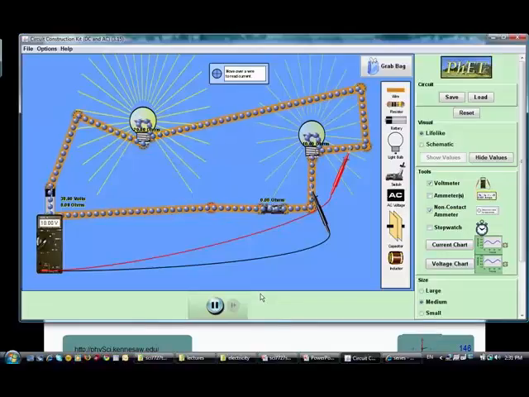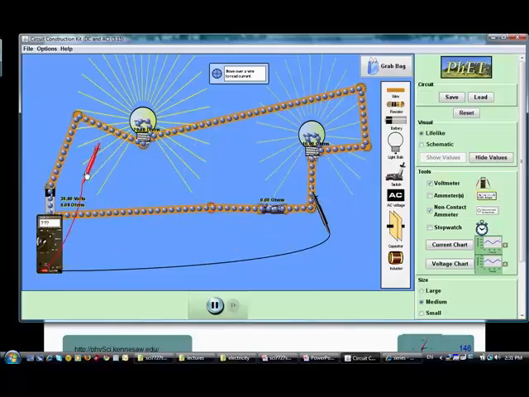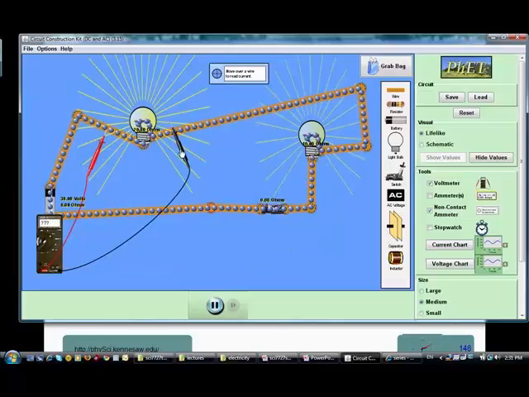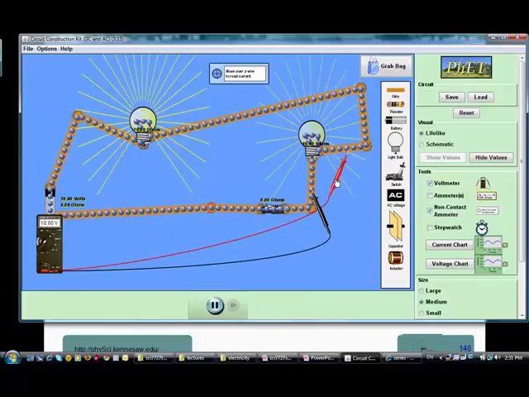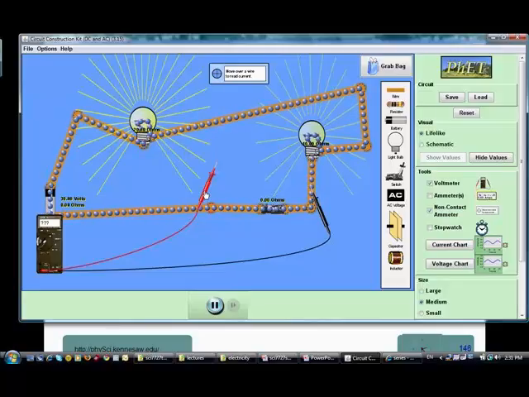Let's measure it here. There you go, 30 volts. That's the voltage across the first one that we measured earlier to be 20 volts, plus the voltage across the second one that we measured to be 10 volts. It's 30 volts. But the voltages are different. That's the key point.